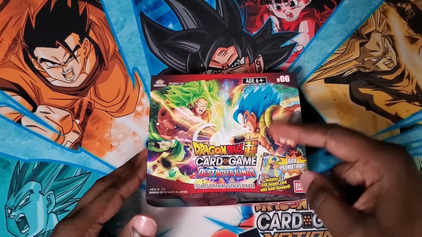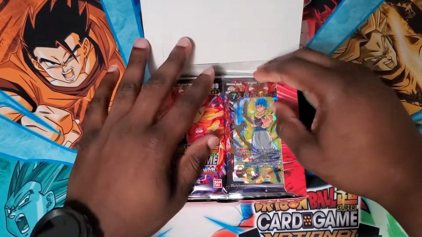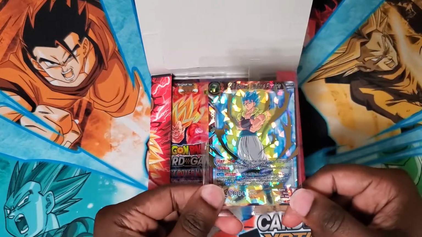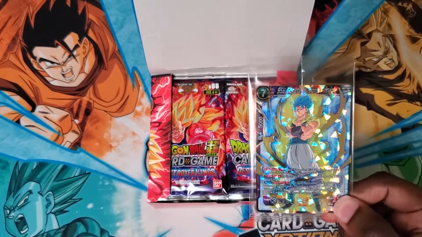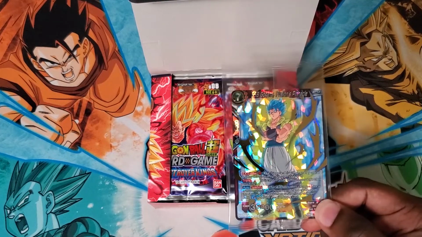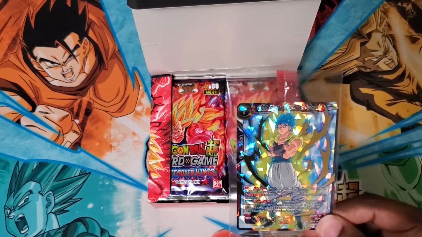So I'm just going to go ahead and jump right into it, just to show you guys what the box art cover looks like for this one, and then what the promo card you're going to get. So you're going to get this SSB Gogeta Fusion Pinnacle. This card is really good right here. I haven't seen anyone use it yet. I might want to use it in my Gogeta deck that I plan on building, just for that set 6 leaders series. But we just gotta really test play it out and see how it works.